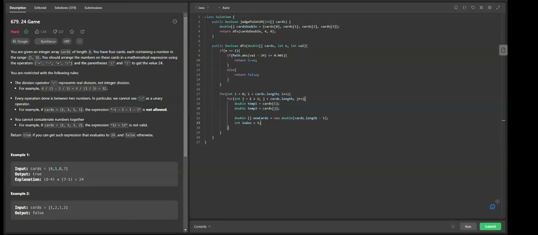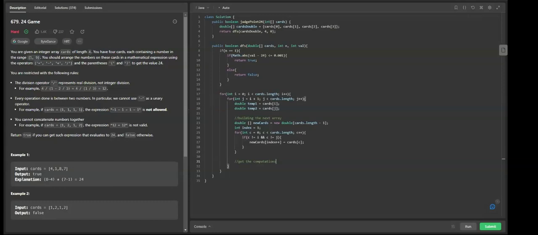So I have index plus 1, and then I'll say int c, and c is going to start from the beginning of the cards. So c less than cards.length and c plus plus. Now, if our c is not equal to i, and also not equal to j, meaning it's not the same index as our i and j, which are taken as our temps now, then we can add it to our new cards and increase the index as it goes on. So we'll say new cards at index is equal to cards c. Basically, we copy the rest. So let me name this here, actually. So we're building the next array, basically.